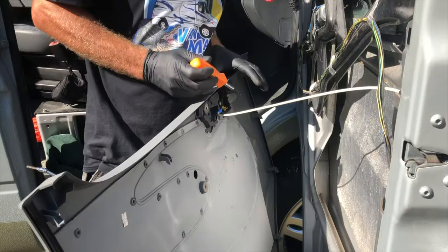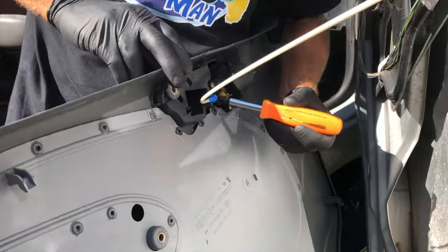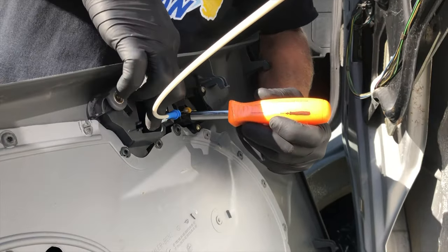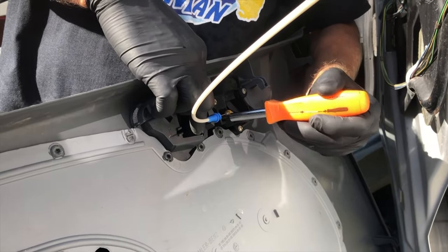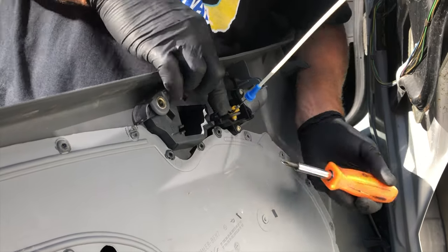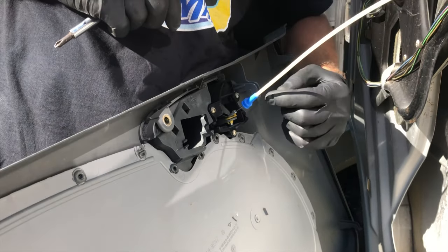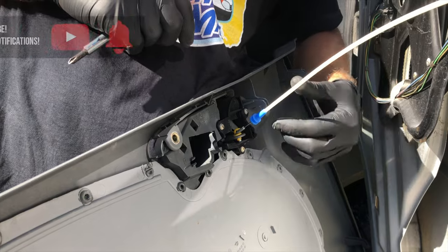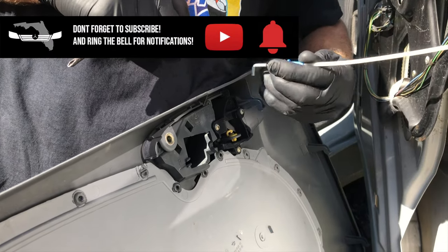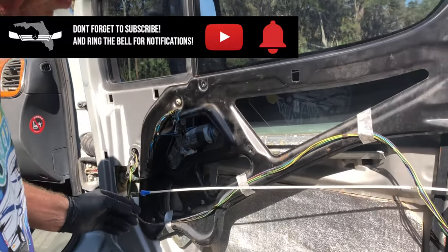Oops, getting a little lever behind here, and pulling out on the plastic part while I pry out on the metal part at the same time. And there it is. Then this little yellow clip is going to rotate out of the way so the wire comes straight out of the top. Then we can set this off to the side. But everything looks clean and proper here.